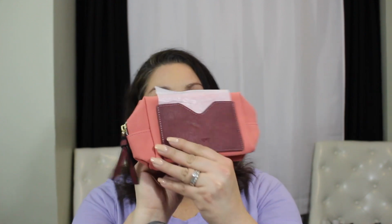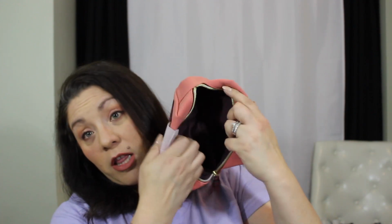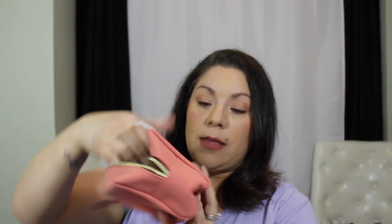So I decided not to do a try on because this is my first one, so I don't know what's in the box exactly. And I wanted to just kind of sit down and show you what you get. So the first thing I'm pulling out is a bag. It's actually a pretty big sized bag. It smells like faux leather. You can fit a lot of stuff in there, so it's really, really big. So I'm happy to get that. Looks like you have a little pouch here. Maybe you can fit your phone there, and then a bunch of makeup.